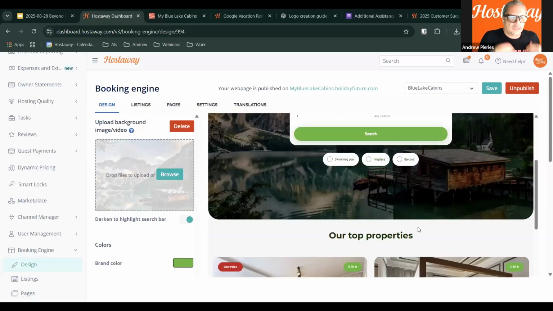So when your listing is published on Google Vacation Rental, when the guest sees it and tries to book, they will be redirected to the booking engine where they can finish the transaction, right? So Google Vacation Rental is just a display of information, right?